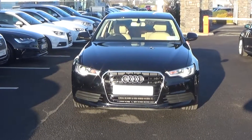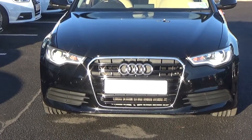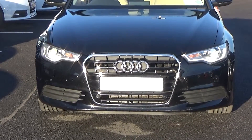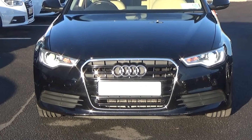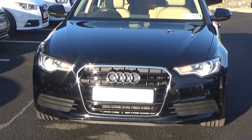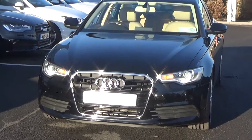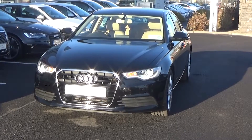Moving forward, you'll note from our trademark single-frame Audi signature grille that this vehicle is part of the award-winning Audi Approved Plus program, therefore offering you exceptional value in terms of additional benefits: 100% peace of mind with a 12-month comprehensive warranty and 12-month European roadside assistance. A full Audi service history is also available for this vehicle. For more information on our Audi Approved Plus program, please visit our website for used cars that you can trust, guaranteed.